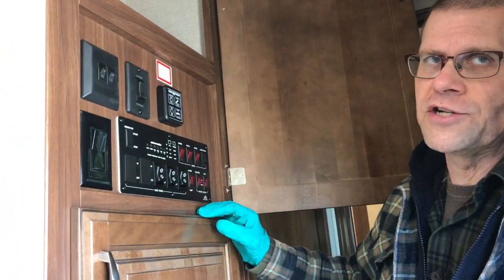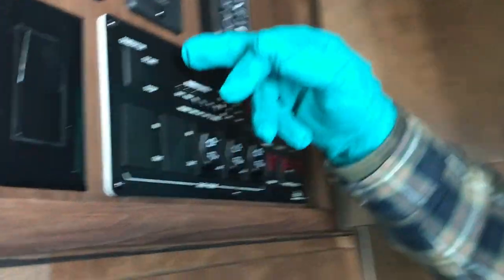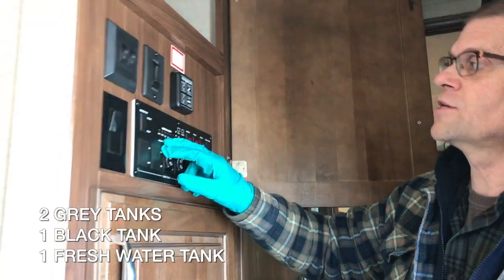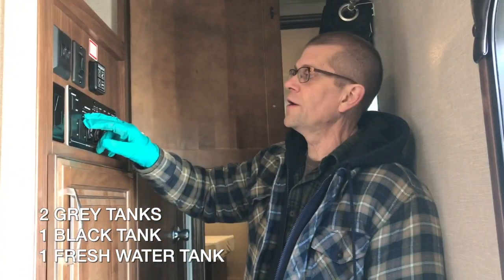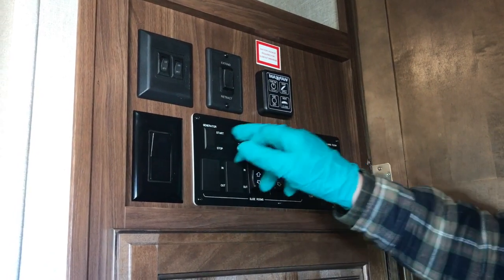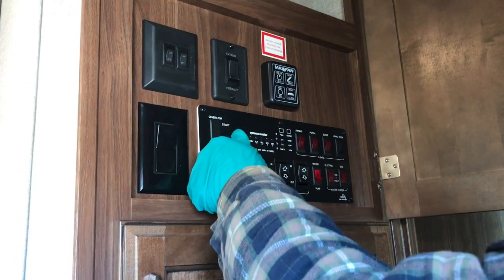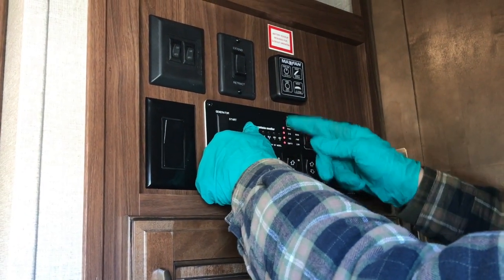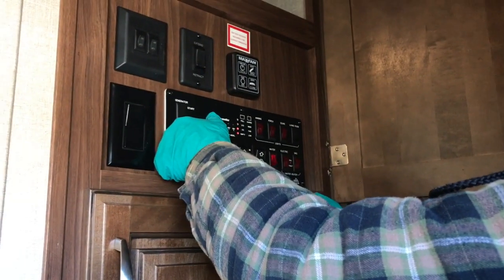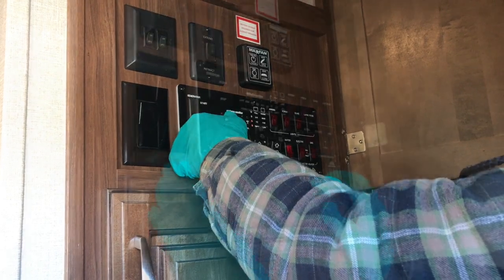Montana uses a fairly generic control panel. As you can see, some blank spots here for things that you don't have. For example, a generator. You do have two gray tanks, one black tank, one freshwater tank, and of course your battery button. We're now going to look at this control panel here for all your holding tanks. Pressing the battery button, we see our battery is full or being currently charged. Fresh water tank, we have some extra water in there so that we can use the water in the trailer.